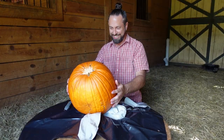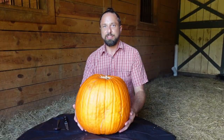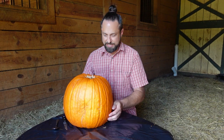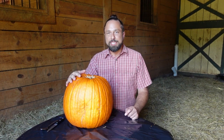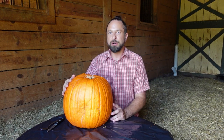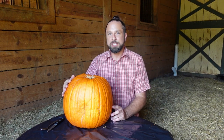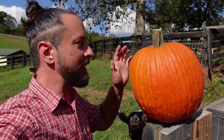So let's take this tape off and see what it looks like. Oh my gosh, that came out pretty good! I'm going to cut the top off and scoop out all the seeds and save them, because pumpkin seeds are good for goats — they're actually a natural wormer. So if your goats have any kind of parasites and worms, pumpkin seeds do help.